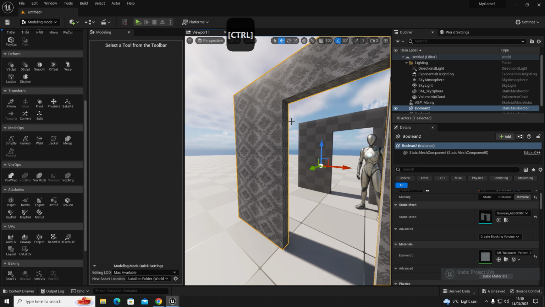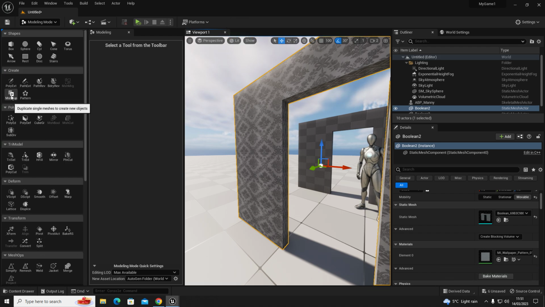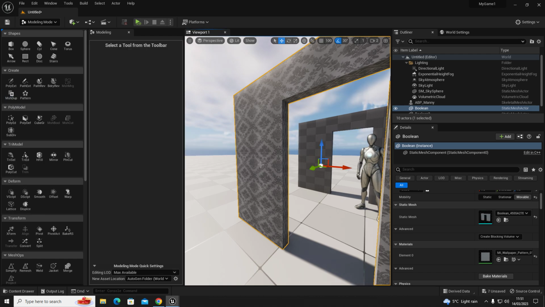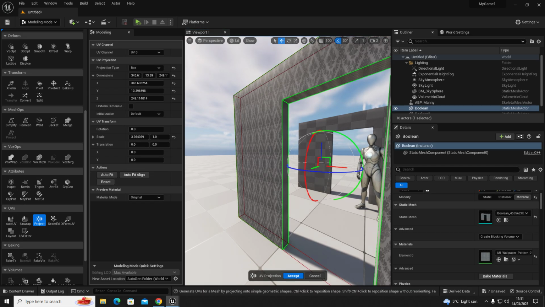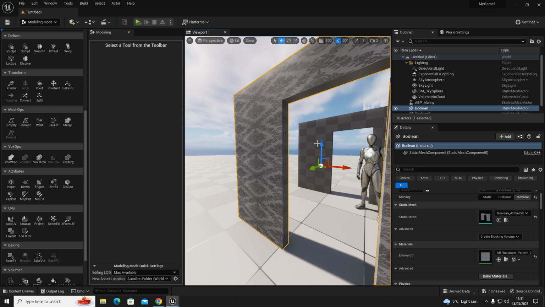So we want to highlight this doorway, go up to the top, click on mesh duplicate and click accept. Now when we go down to project, we have a separate mesh to this one, and if we alter or edit this in any way, if you watch the grid pattern on this one behind, nothing changes.